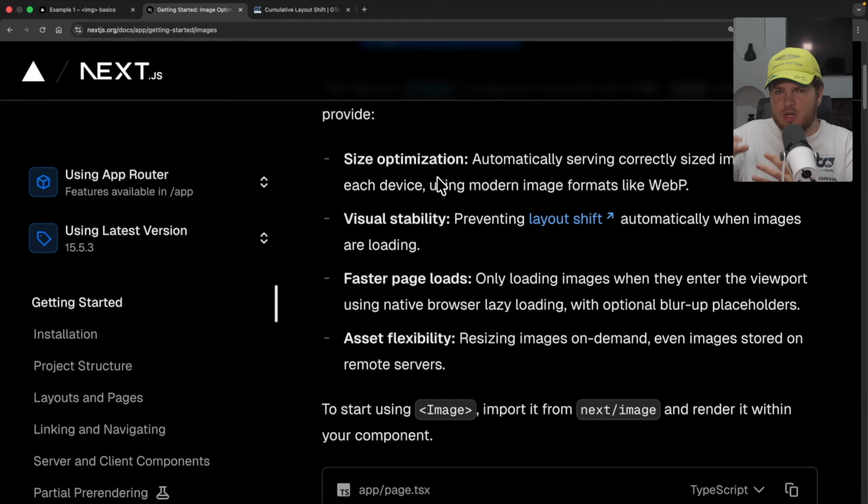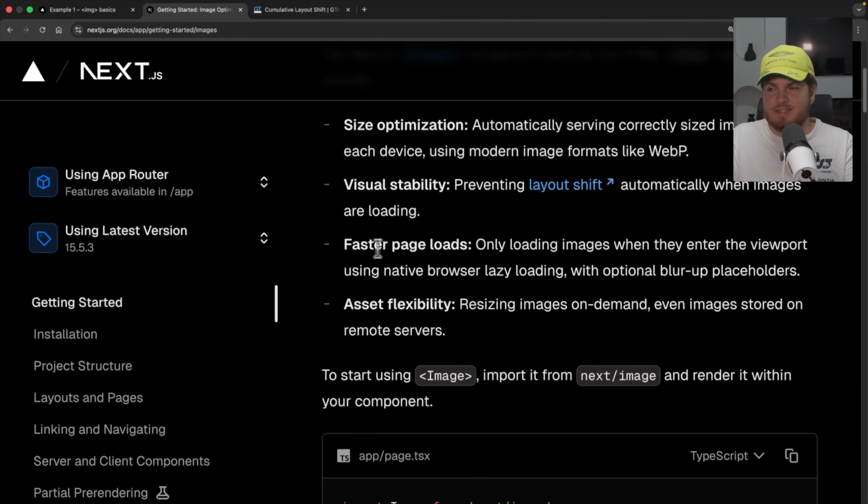This means it will pretty much take your original image and it will serve it with correctly sized images. It will define a source set and it will also convert the image into a modern type, like for example WebP or AVIF. Also, it offers visual stability. It prevents layout shifts, CLS, automatically when images are loading.